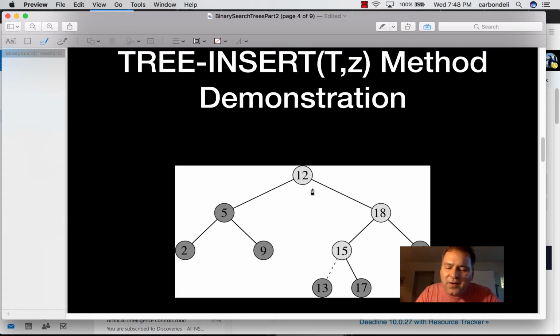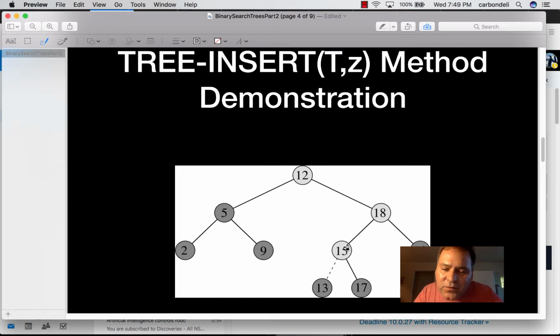depicted here. And you can see we start comparing 13 to 12. 13 is greater than 12, so we know that when we insert 13, it'll be over here in the right subtree. Then we go to 18, and of course 13 is less than 18. We go to the left, and at this point, the left node of 15 is actually null.